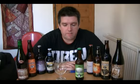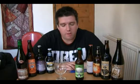They do a Hellas Lager, they do a Pale Ale, they do a wheat beer. So kind of a product that would appeal to quite a general beer audience, really. Pale ales, lagers, wheat beers. But these are one of the more exciting breweries that have cropped up in the capital as well. So it can't be bad.